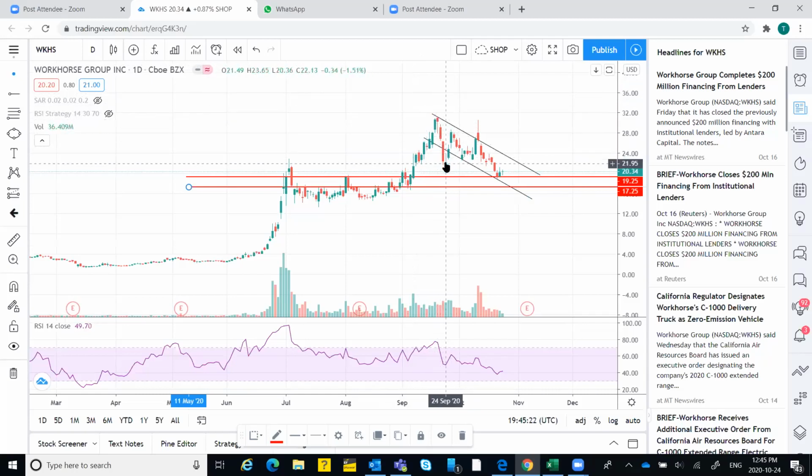So here it falls steeply down, went up, down, then up, made a high again, and then again went down. If it goes up till here, 22 to 23, consider selling it. And if it breaks this resistance of 20 and goes below 19, also just sell it. Then don't wait for 20 to 23. If it falls below the level of 19.25, then sell it. Otherwise, it will be like 17.25. So that can be a point here.